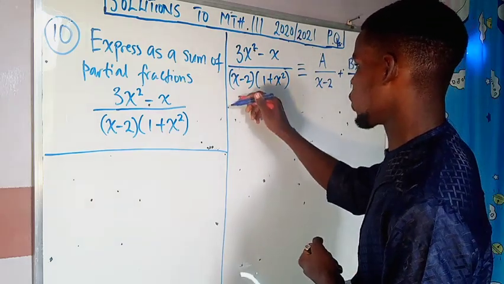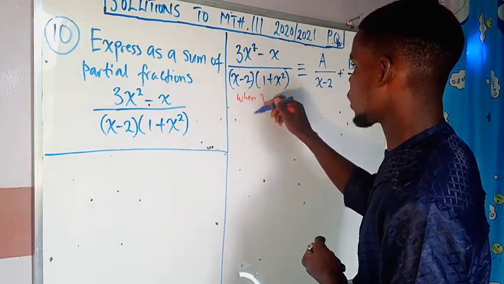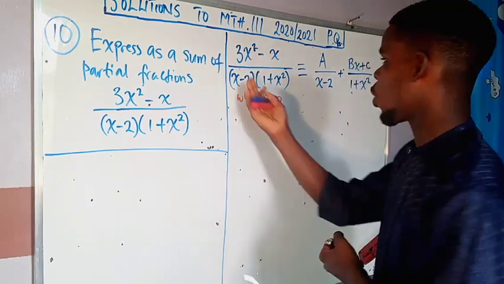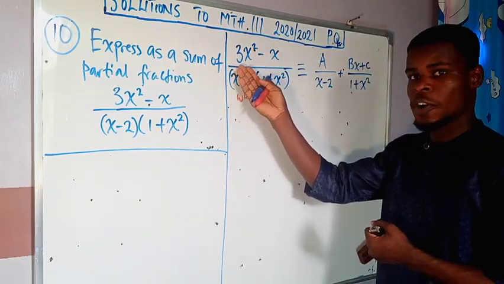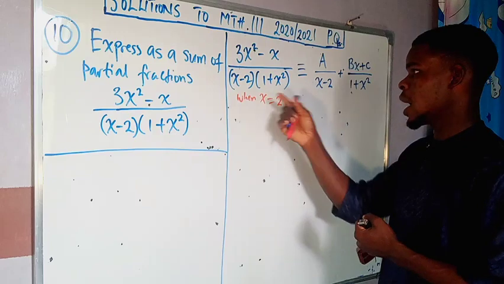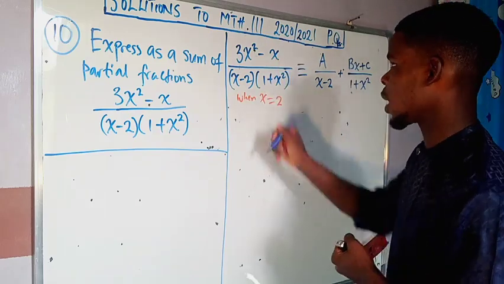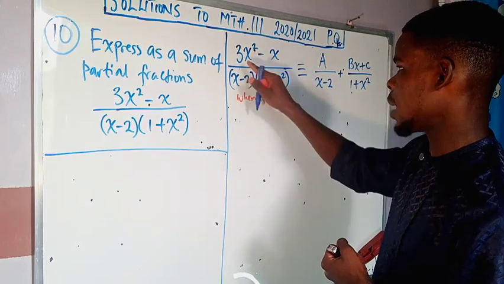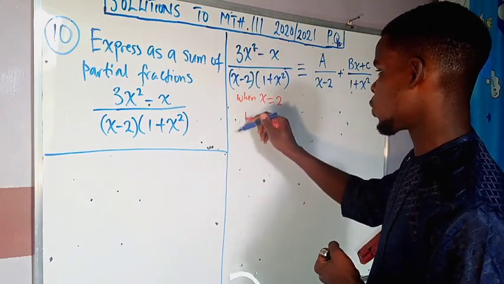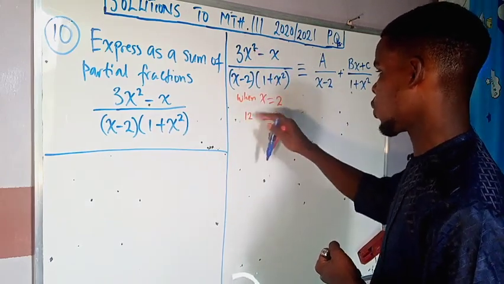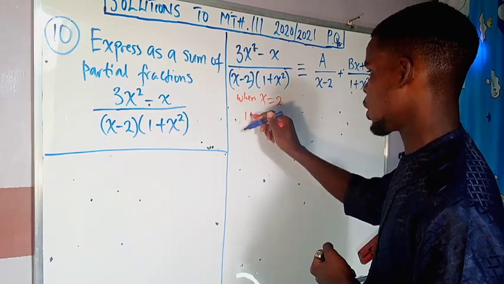What we do is, let me just put it down, when x is 2. I will cover up this term, right? Cover up that x minus 2 factor. And then substitute x equals 2 wherever I find x in the other terms. That means we're going to have 2 squared here will be 4 times 3. That means that place will be 12. We say 12 minus 2. Of course, we're going to have 10 at the top. Let me just put it down here, 10.